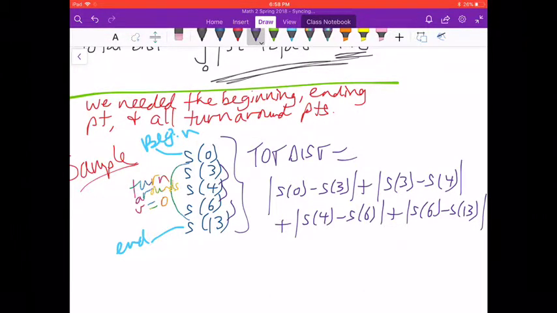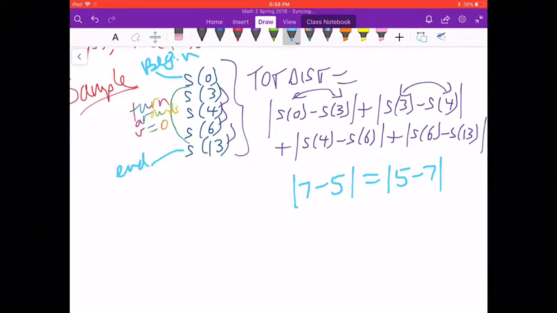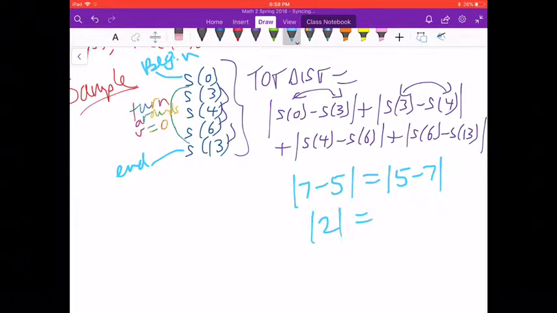All right. We don't have all the values for those, but imagine having all of those. You would work those out. And again, the order here does not matter. You can switch these. It will not make any difference. Okay? It's kind of like this. If you were to take something like the absolute value of 7 minus 5, is that the same as 5 minus 7? And the answer is, of course, because you get 2 on this side, and you get negative 2 on this side, but they're both in absolute value. So we're both talking about a distance of 2 between the values of 7 and 5 or 5 and 7. All right, there you go.